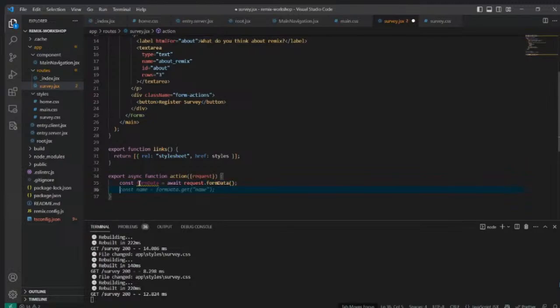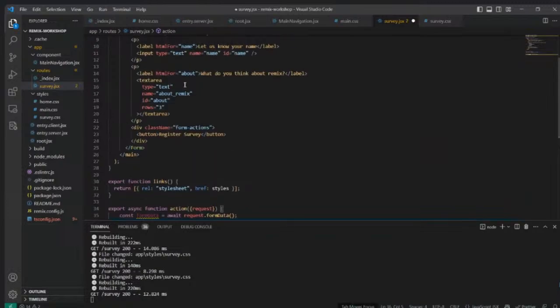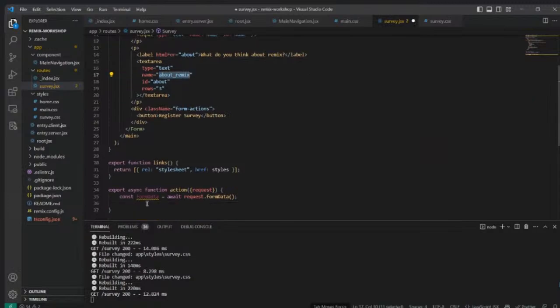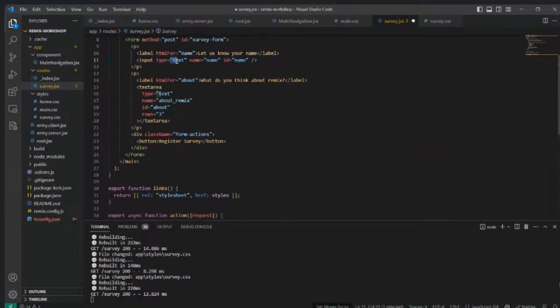Since the form data which you receive is a promise, you always add an await to it so that you receive the whole form data all at once rather than getting half the form data at first and the rest later on. That will basically cause an error in your application. That's why you should have an await. Now this form data is in the form of a promise, but we only want the entries from it, like the entries of about, remix and name. Again, remember I told you name is the one which will be passed on as an object into the form. So whatever the key of an object will be, this name, correct?